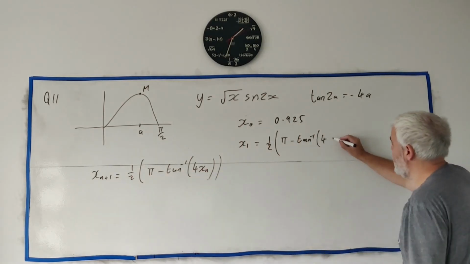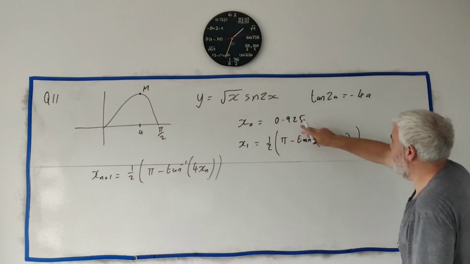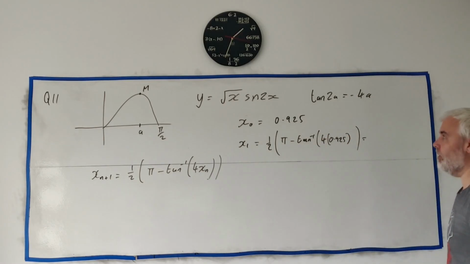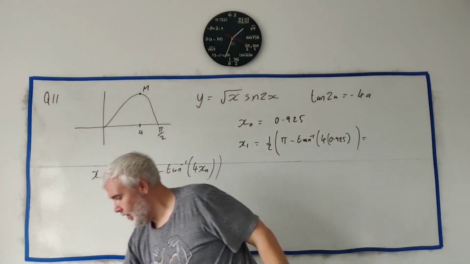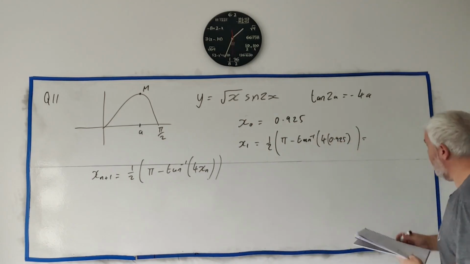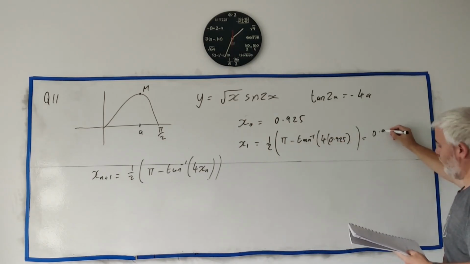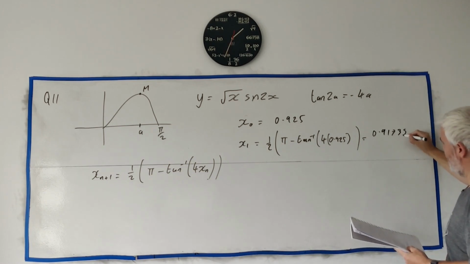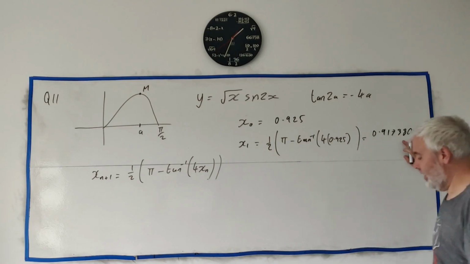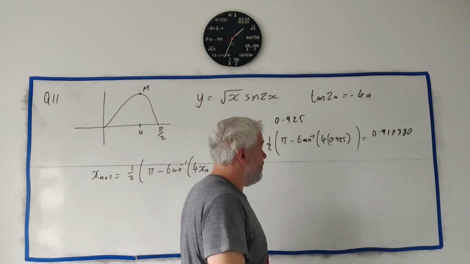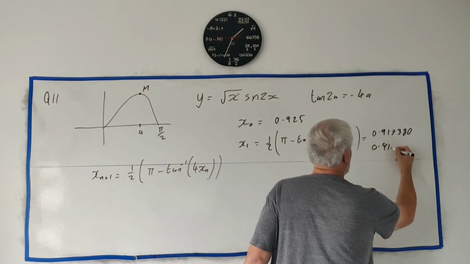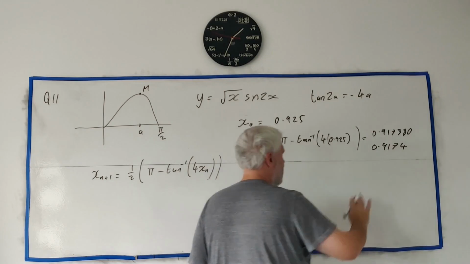So this is 4 times x0, or in this case, 0.925. You just put all that in on your calculator, and you'll get, well, you might have a different number if you started at a different number, but if you start the same as mine, you get 0.917380. They asked to make sure you tell them six digits here, but they also wanted the final answer to have 4 digits. So I'll write both of them. 0.9174 would be the 4 digits.